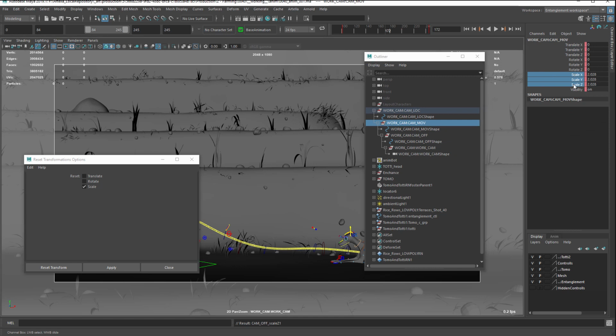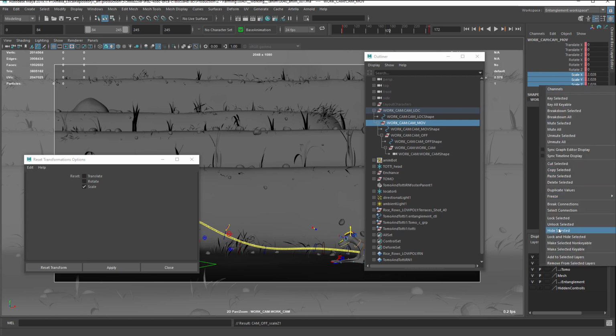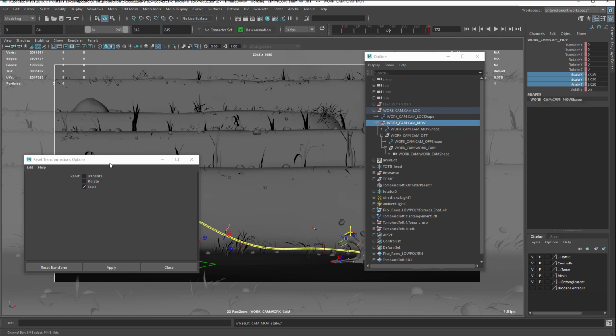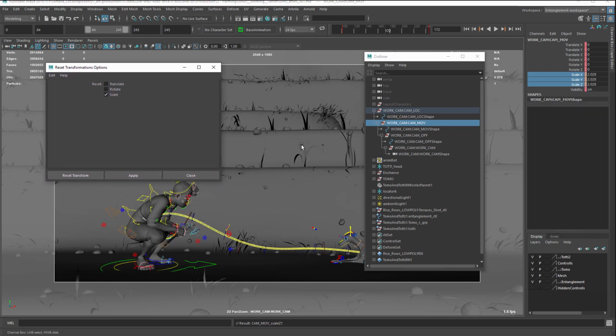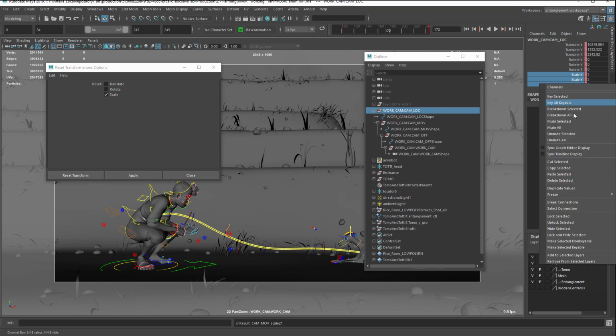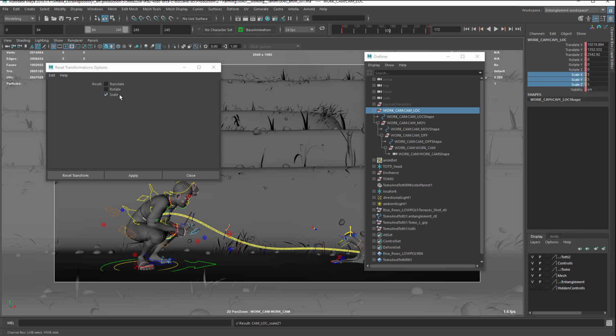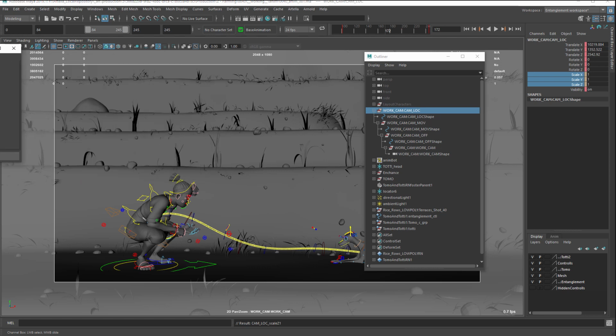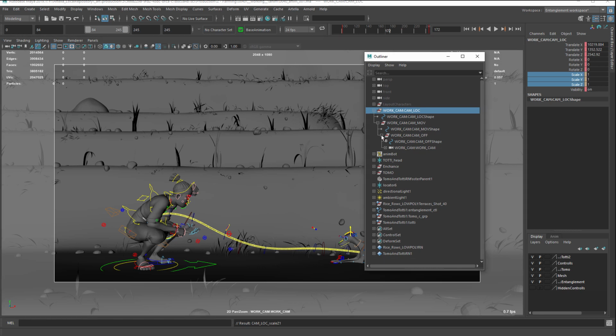Got this one. Let's mute this just to stay consistent about everything. Let's see if anything in this scene jumps. Everything looks great. And then finally this one, let's mute this. You can expect all of this to be different on every shot, so just keep an eye on everything. Looks great. Okay, we're ready to go. This camera is ready to go.